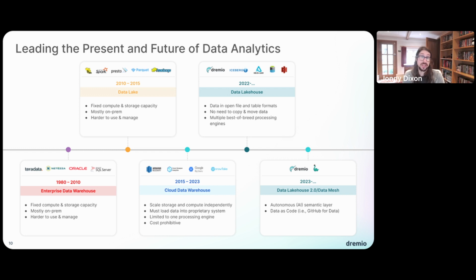Along came the data lakehouse, and this was able to leverage some of the great things that we had about both cloud data warehouses as well as data lakes. And we could still leverage some of those open source technologies, and actually these have been taken further, introducing core concepts such as tables into a data lake. It also meant that we didn't have to copy and move data into these proprietary formats. We could actually leave data where it landed.